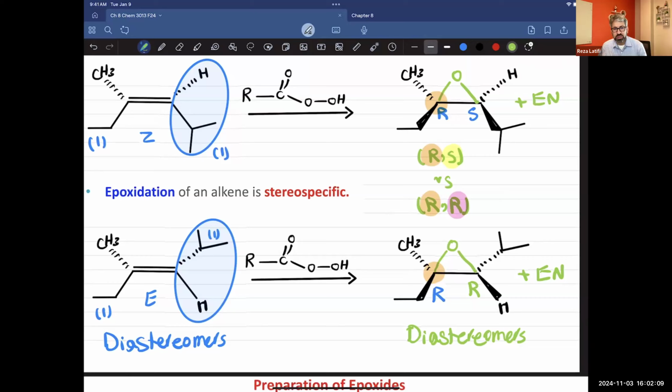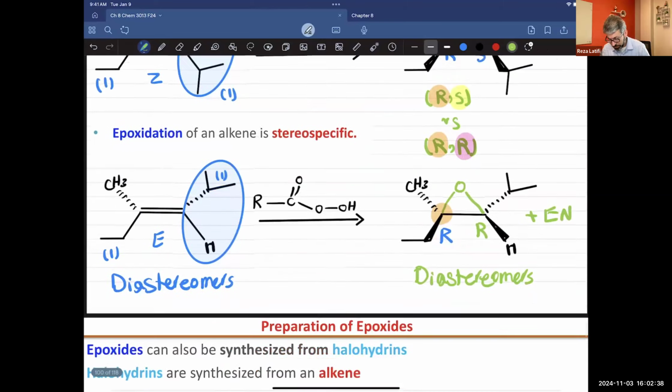And in this case, we say we do have stereospecificity. What does it mean? It means the relationship between the starting reactants was kept, and we can see it on the product side as well. They used to be diastereomers, and they still are. I see epoxides, but they are diastereomers. That's the reason I say we do have stereospecificity.